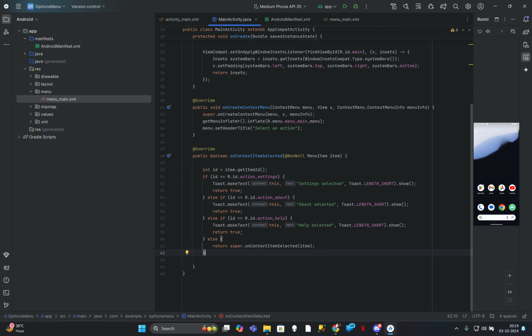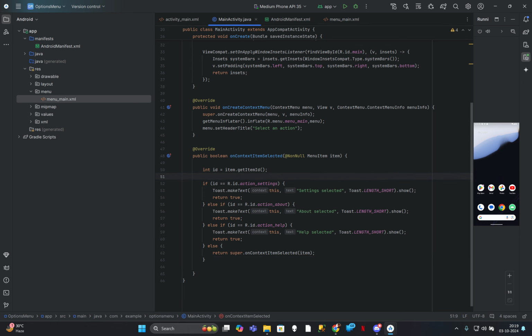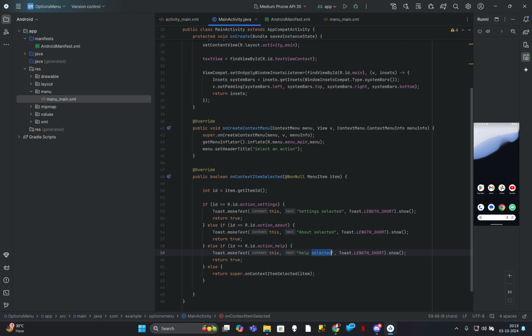What does this say? First of all, I have created a variable ID. If someone is clicking on settings, I should get a toast saying settings selected. If someone is clicking on about, I should get a toast saying about selected. If someone is clicking on help, I should get a message saying help selected. So that's what we have done over here.